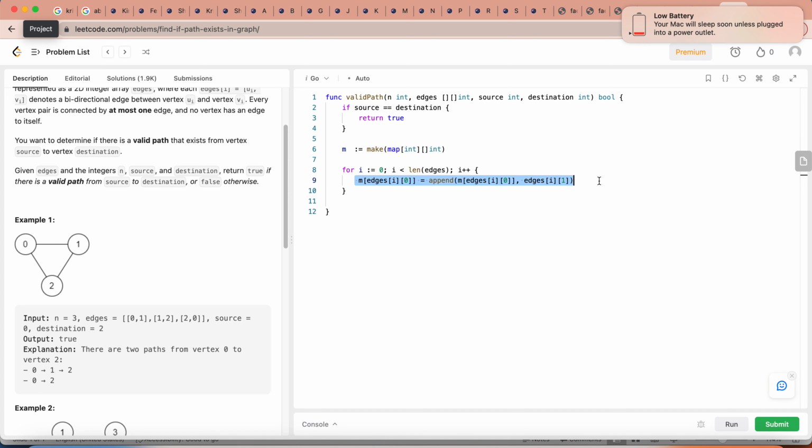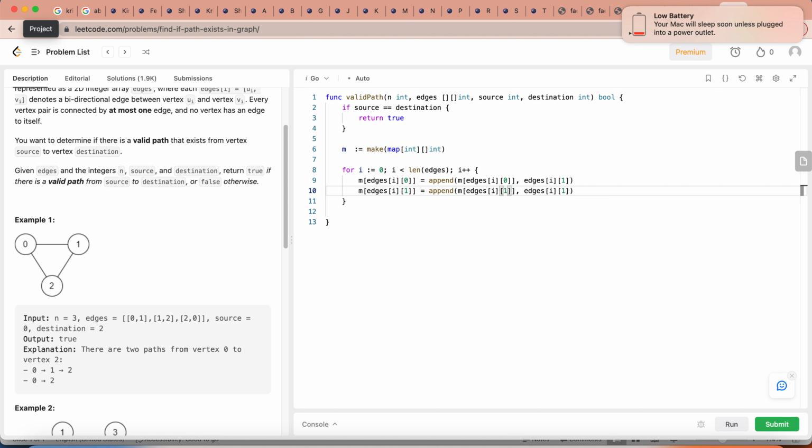So let's copy this, and this time I want to store this 1 as a key. So I will be there for this first block, and then if I go here I can say 1 and then append. In order to append, first I want to check if there is any item in the map for that particular key or not.